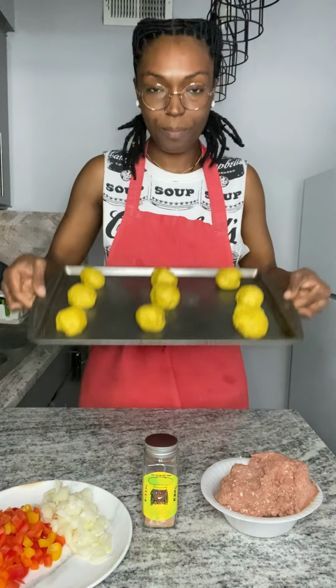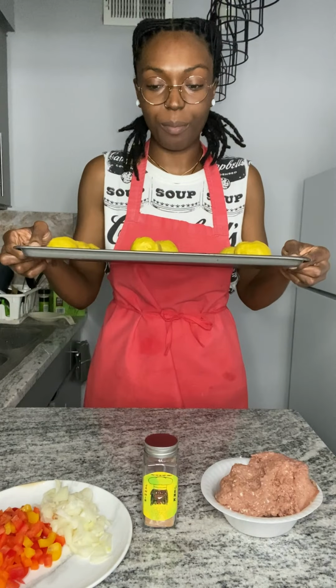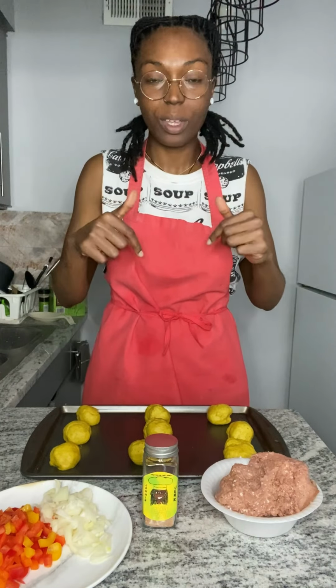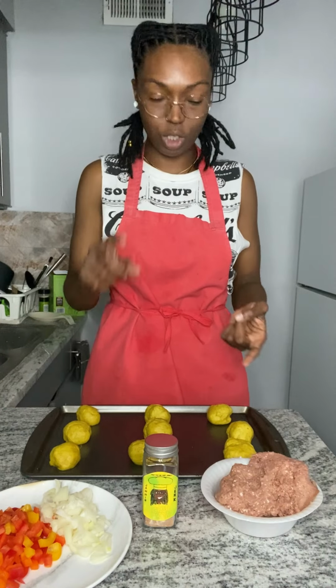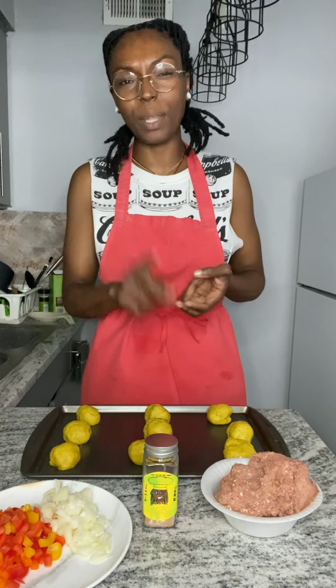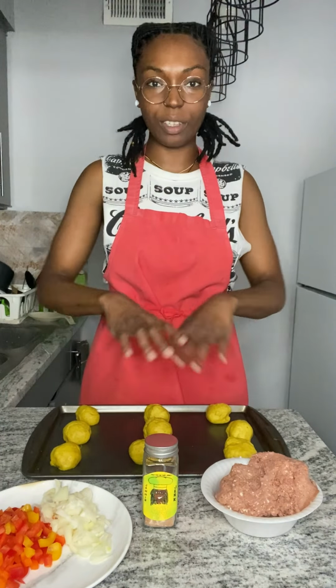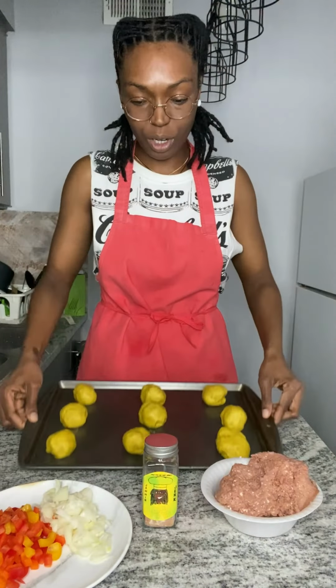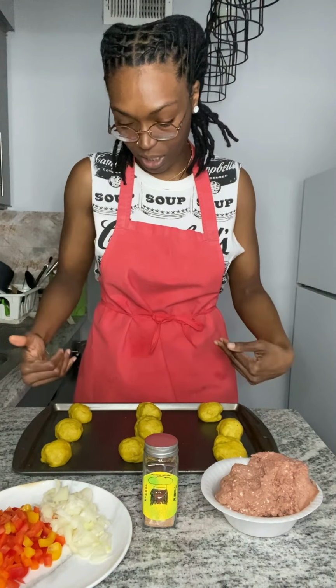So what you see back here, I actually have more dough. I'm gonna put the ingredients and the instructions on how to create this dough down below. It's really simple. It's just flour, Jamaican curry powder, and cold butter, with a mix of vinegar, one egg, and I believe water was the other thing. Mix it all together and you get these beautiful dough balls. And make sure you put the dough in the refrigerator for an hour. I've already done that and I've already sectioned them off.